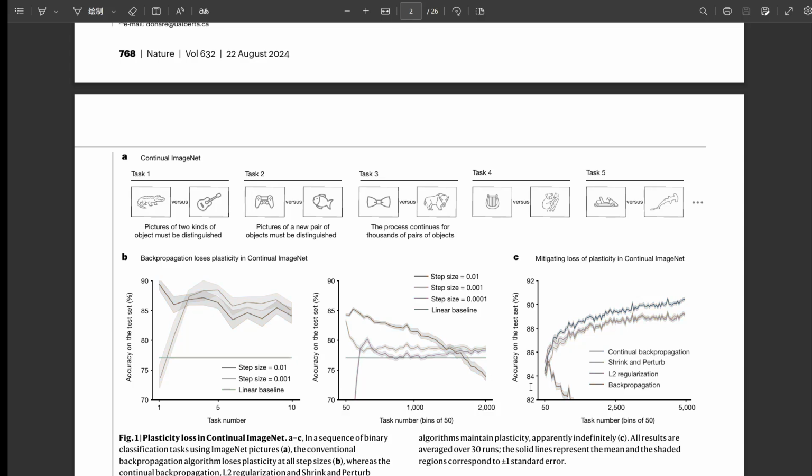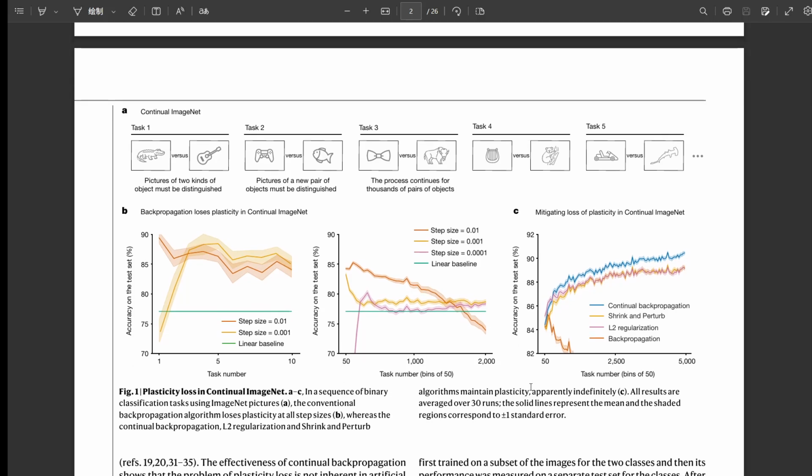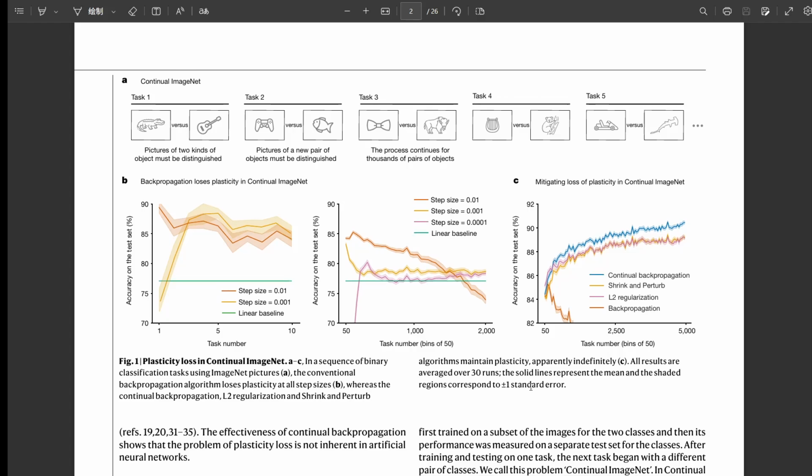What else? They also went into reinforcement learning. They had this simulated ant robot learning to walk, and they tested it both when the physics changed, like the friction on the floor varied over time, that's non-stationary. Makes sense. But crucially, they also showed plasticity loss happened even when the environment stayed the same, just over very, very long training times. So it's not just about the world changing. That's interesting. So even in a stable world, just learning for long enough can cause this.